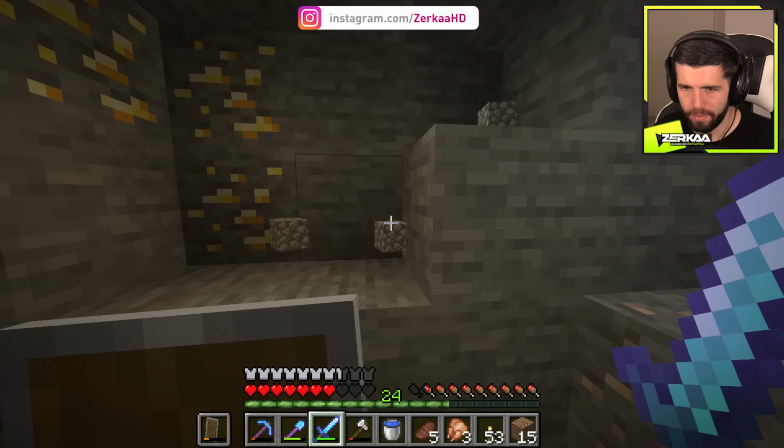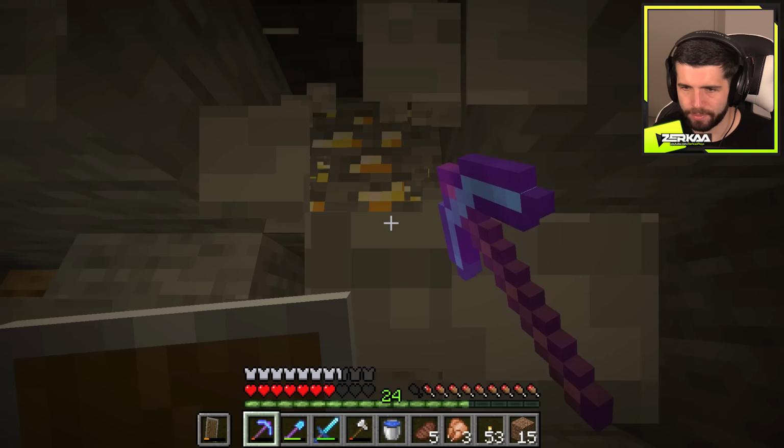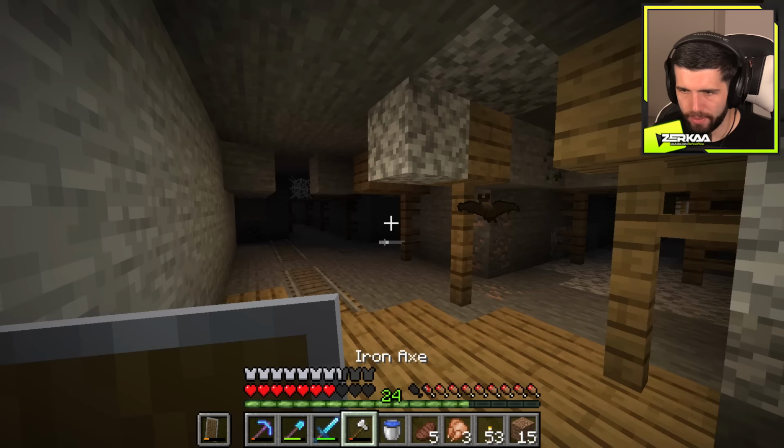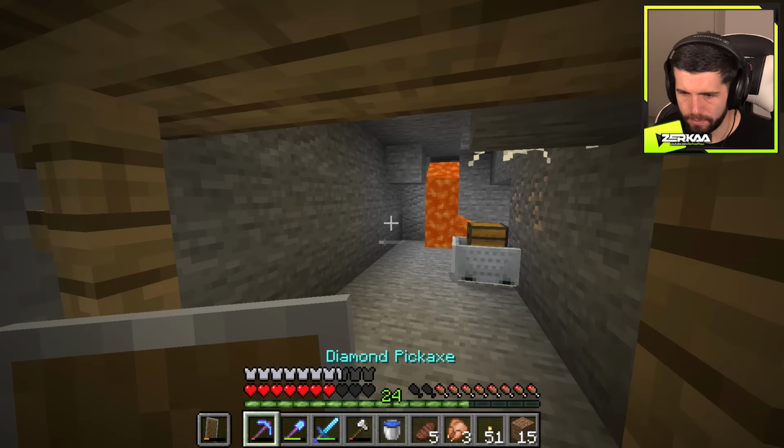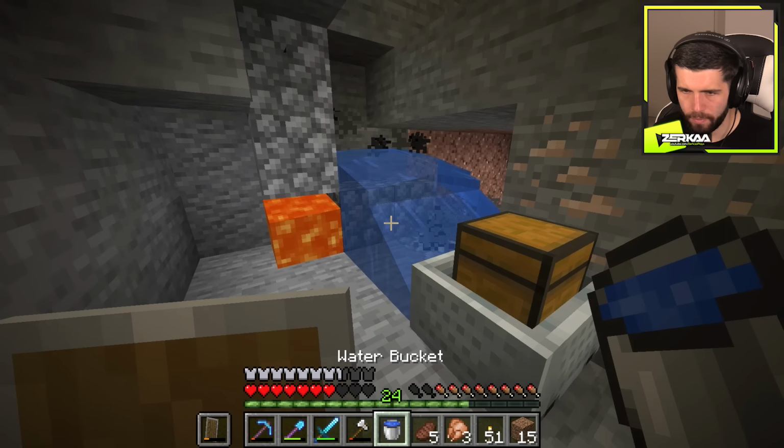They're easy to handle. My diamond pickaxe is actually dying. Shows how much digging I've done. That's never good. Okay, what's down here? I see a chest again. Okay, dealing with the lava in a nice way.